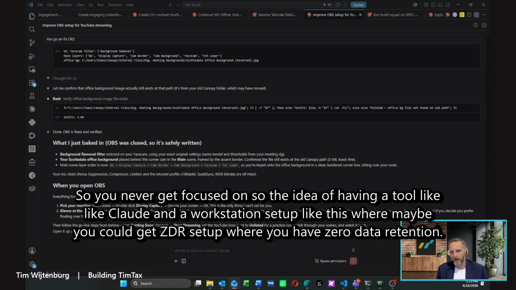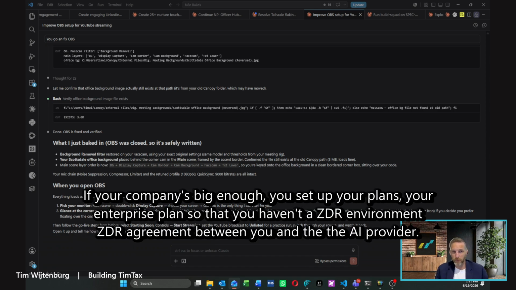So the idea of having a tool like Claude and a workstation setup like this, where maybe you could get ZDR set up, where you have zero data retention. If your company's big enough, you set up your enterprise plan so that you have a ZDR agreement between you and the AI provider.